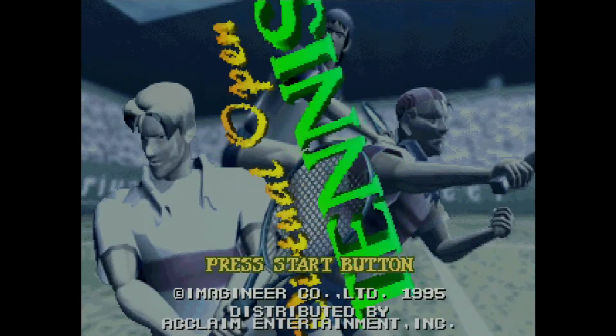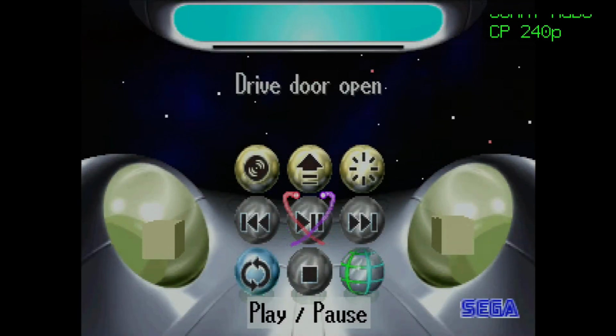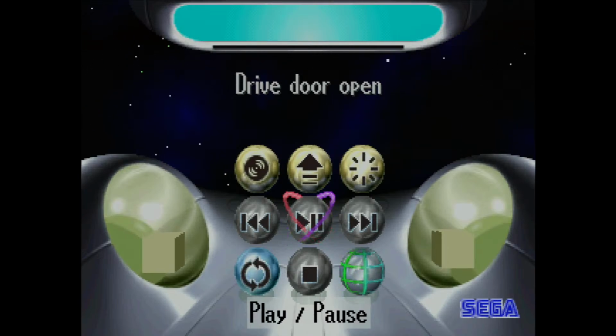So right now, this is a CDR booting off of this Saturn. Which, if you saw at the beginning of the stream, there's no mod chip or anything in it. And the CDR wouldn't even register in the console. Some of the other ones were able to register, but they treated it like a game CD, or a music CD. But this actually just worked.